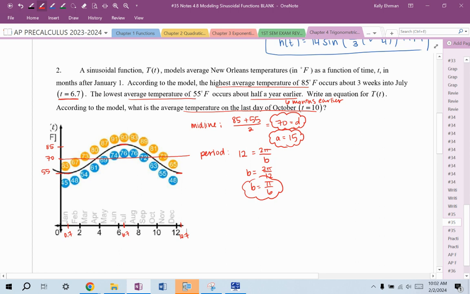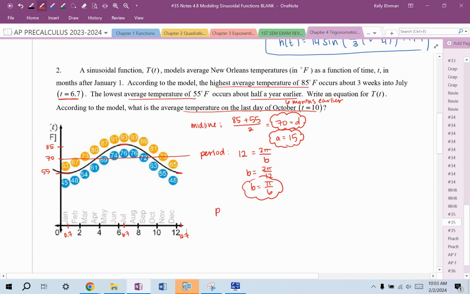Okay, and has the cosine graph been shifted? Oh, by the way, this is a cosine graph, right? I wouldn't bother. We're not going to find both sine and cosine for each one for these. Let's just pick whichever one works. I think when there's context, those are the problems I've seen where they let you choose. As long as your equation produces the correct graph, it will be right.